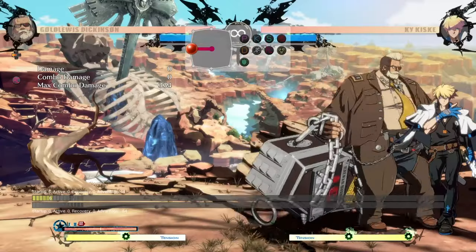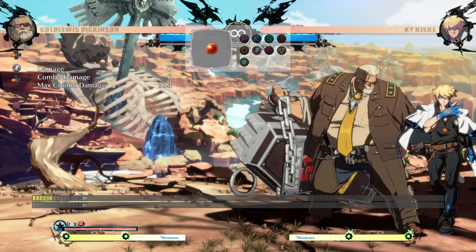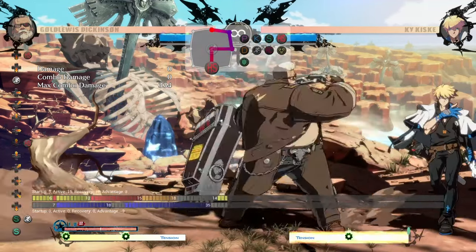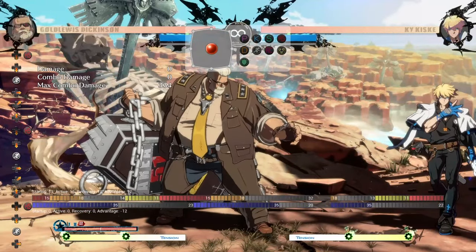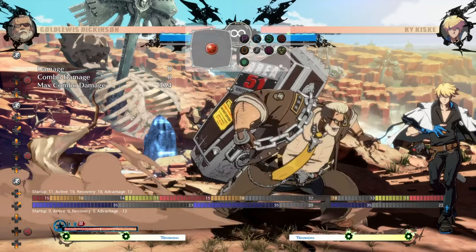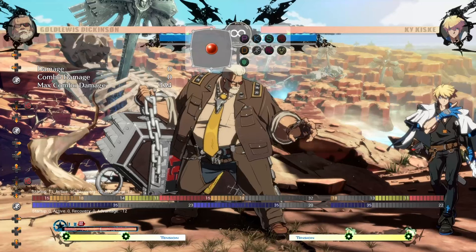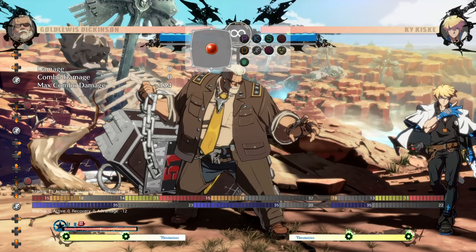Now, this is called the Thug Shaker Mind Control, if you will. Another kind of Goldlewis community nomenclature. That's just doing running 860s in the middle of your pressure. And this is something that is very hard to deal with, again, because you're plus 12. You have so many different options you can threaten for here. You can just do a dash far slash and frame trap and get a huge combo. 2S, you can pull a drone. You can do other behemoths. There's a million different things.